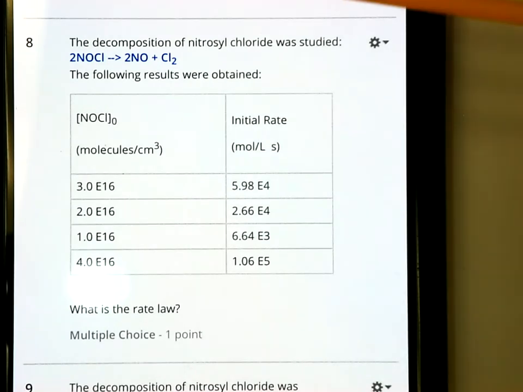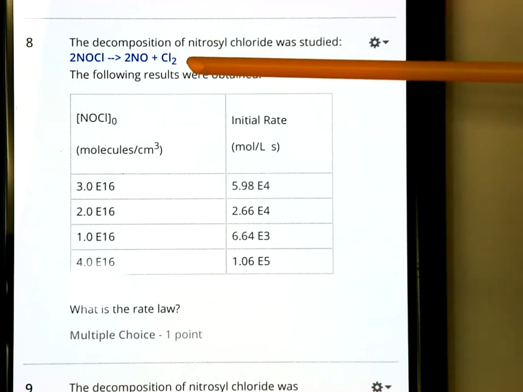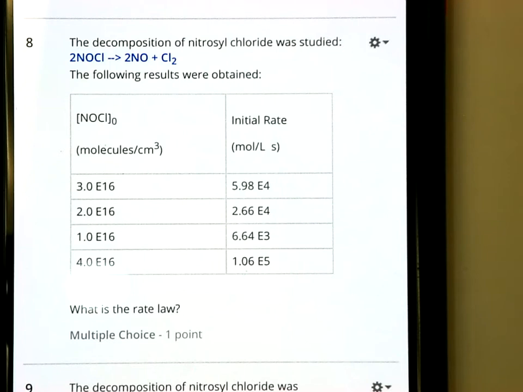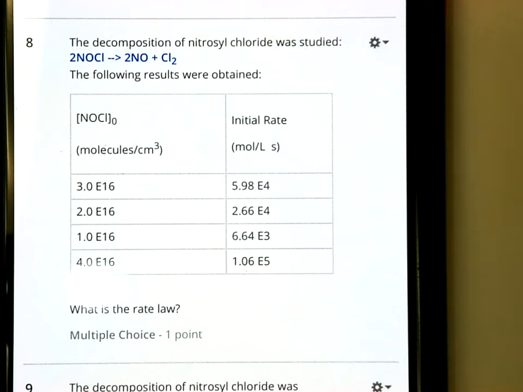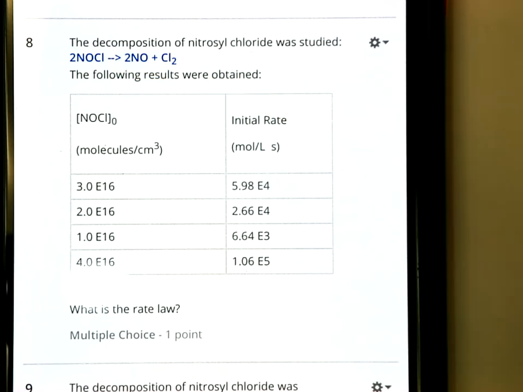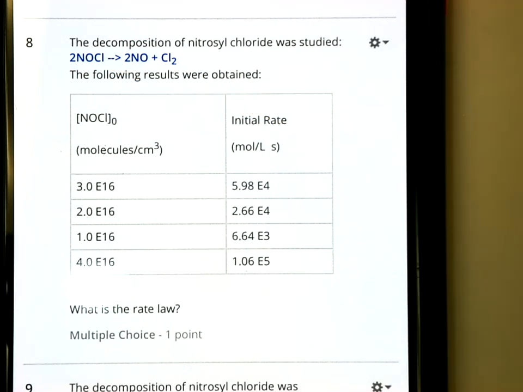Okay, so one of the reasons that this problem confuses you is if you look at the equation up here that we're starting with, there's only one reactant. So in the lecture examples, we were always dealing with more than one reactant that would have individual kinetics that we needed to investigate. However, since this reaction only consists of a singular reactant, then there's no comparison to make between kinetics. In other words, the NOCl is going to drive all the kinetics on its own.